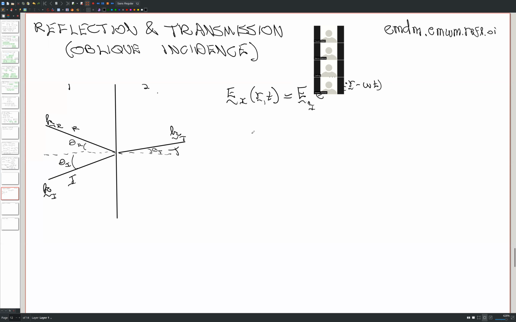Now, just from the fact that this is a monochromatic plane wave, I can immediately write the magnetic field associated to it as well, just from Maxwell's equations, as we've seen. The B field is going to be related to the E field by dividing by the velocity. So this is the velocity in the first medium here. And now I will have again just the k vector for the incident wave crossed into the electric field of the incident wave.